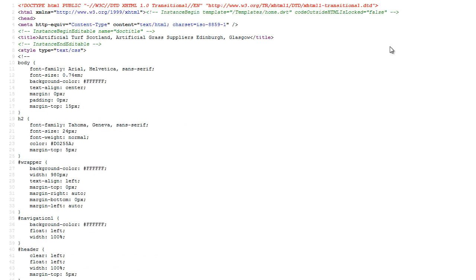So it would have things like the body here, that's the actual content, and it will tell the web browser to make the font size here 74.74 size EM. You can use 0.74 pixels, for instance, for font size. Depends on how you code it. But that tells it how big to make the font. This will tell what to make the background color of the content body. There's the font family, using Arial as the first one. So normally, the CSS is normally in a separate document called a CSS style sheet.